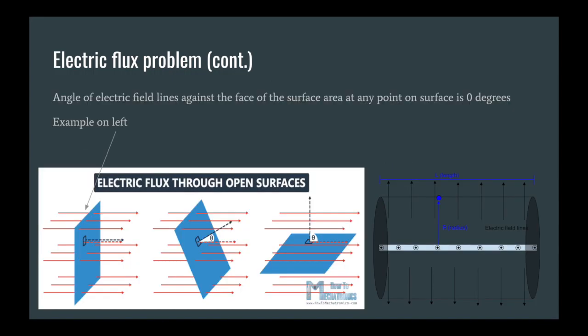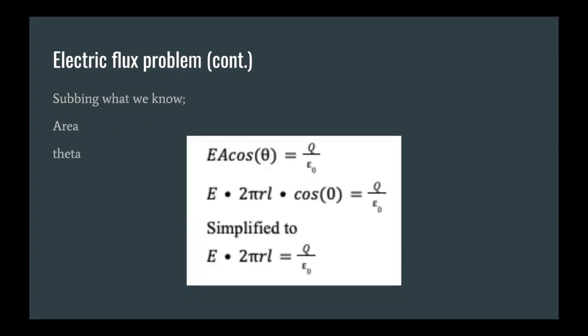So another very important thing to note is that the electric field lines are going to emit at the exact same angle as the Gaussian cylinder's face at any given time. This therefore means the angle between the Gaussian cylinder's face and the electric field lines is going to be 0 degrees. We can see this in our example in the right hand side image, where the electric field lines are going directly out, and if you looked at that from a side-on angle, the far left example is our example. So understanding this, we know that theta is going to equal 0 degrees, so we can input cosine of 0 into our equation. So now we conceptually understand what is needed.